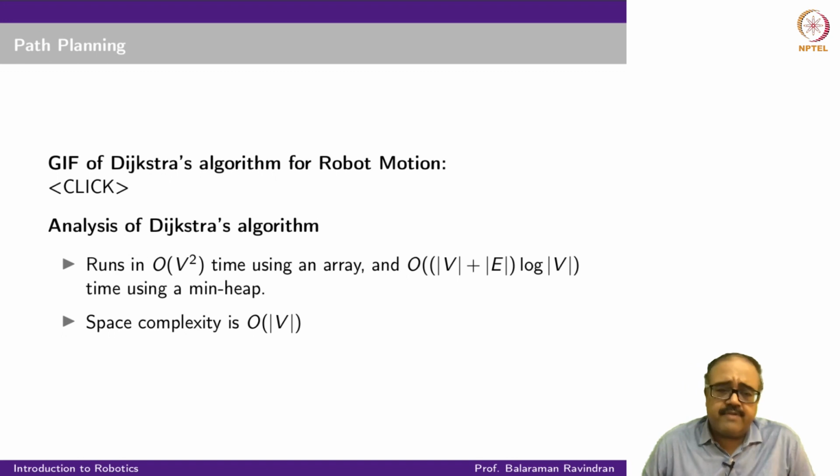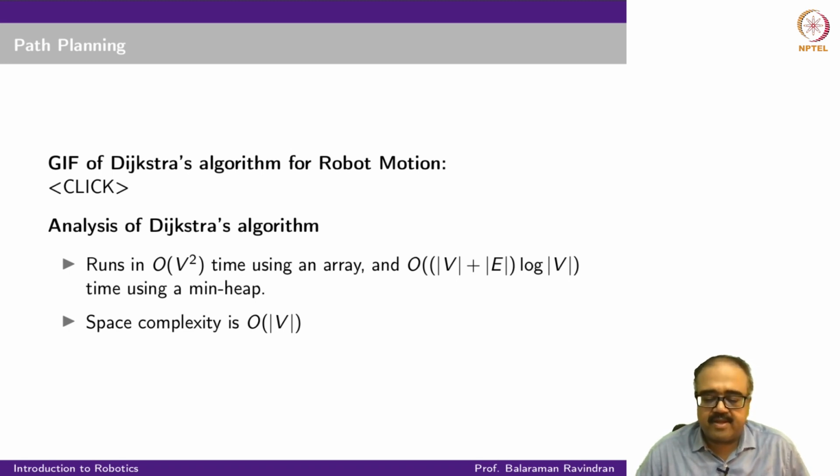Okay. So if you think about how long Dijkstra's algorithm is going to take, if I'm using only regular arrays to implement this, it's going to take order of v squared, because every time I have to go through it to find out what is the minimum cost vertex, or the minimum distance vertex every time, so that I can expand. But I can be more efficient if I use something called a min heap. That's always going to return to me the minimum cost vertex with a small cost, the constant cost, in which case I can be more efficient here, right. So we don't have to really worry about analyzing the algorithm for full efficiency.